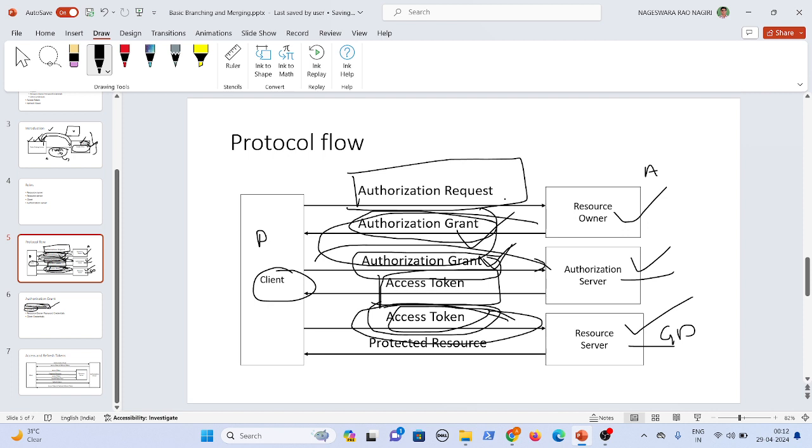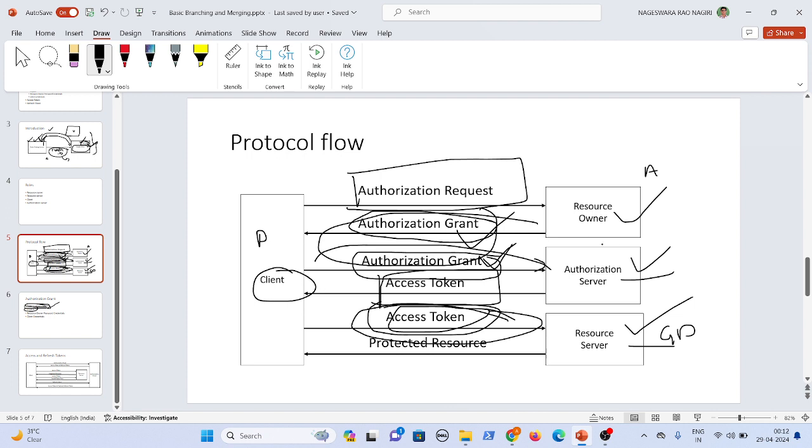In whatever flows I have explained here, mostly the client interacts with the resource owner via the authorization server. That is the best way. Whenever the client wants access to something, it talks to the authorization server, and the authorization server will give you the access. Now the implicit flow is where you don't have this authorization code at all.